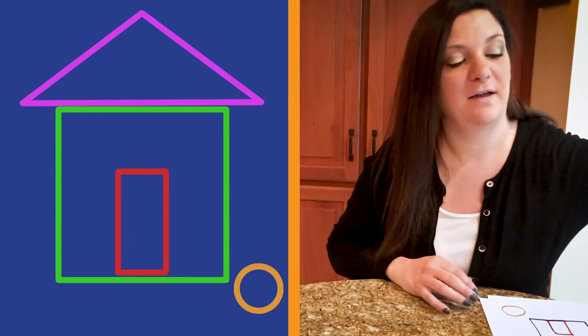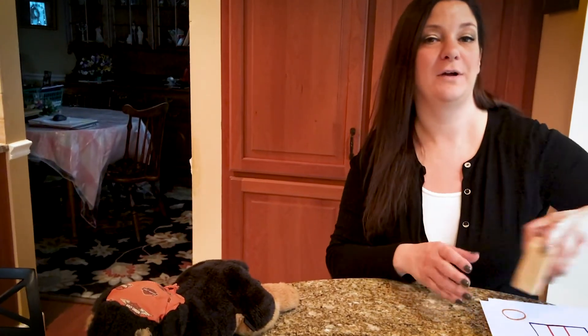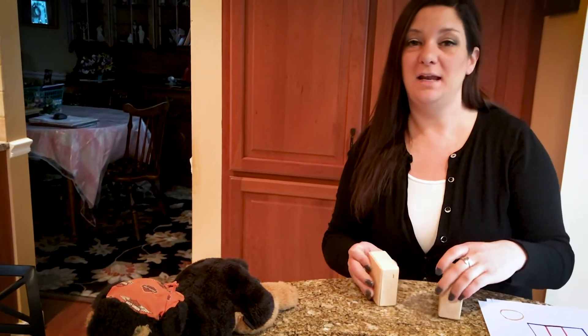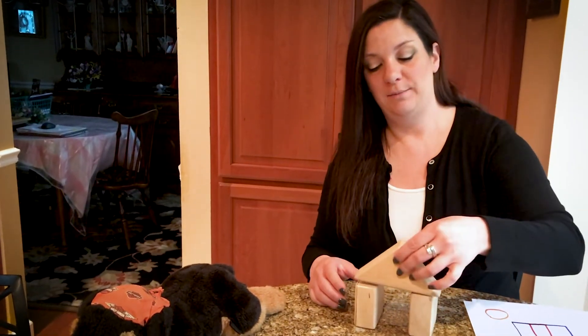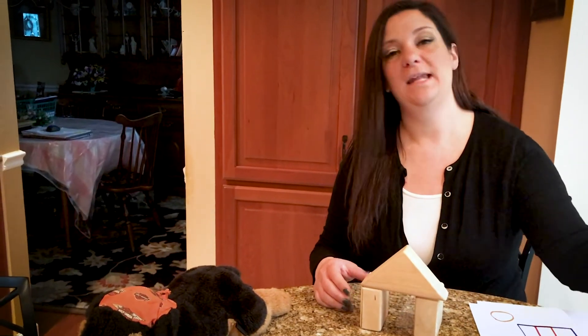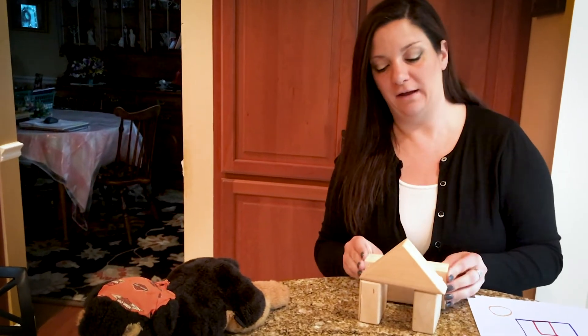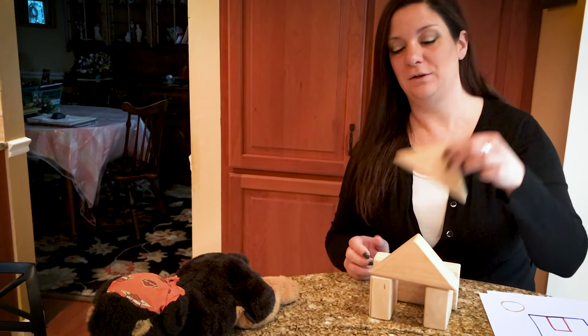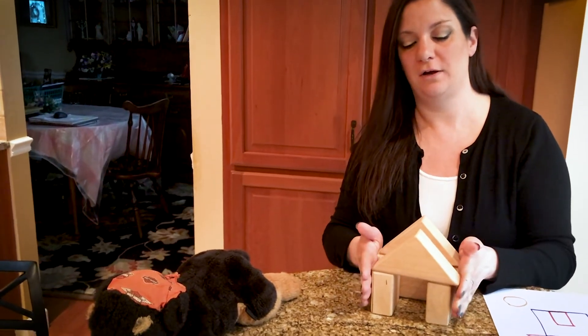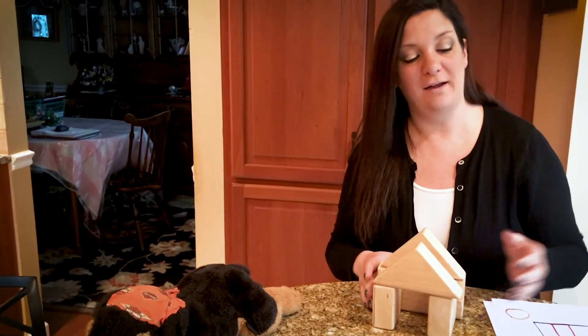Now I went around the house and I found some blocks to make a dog house for my dog. You can make any kind of crate or cage for your pet or anything. So today we're going to use two squares. I'm going to find a triangle — we made a triangle for the roof. And then I'm going to take our rectangle and make it the back. Now since I made a big large dog house, I'm going to use an extra triangle for the dog house. And there's our dog house for Harley too, out of blocks.